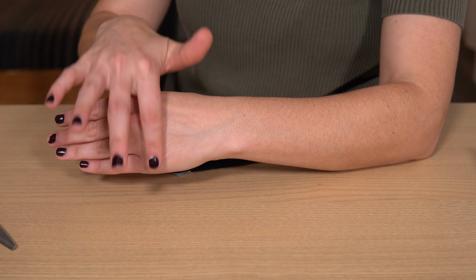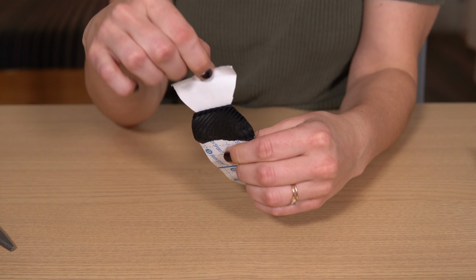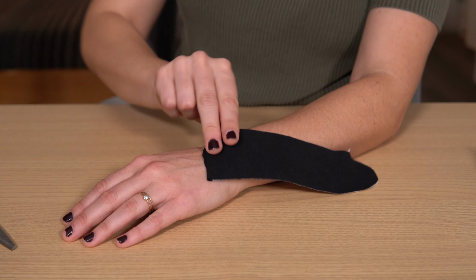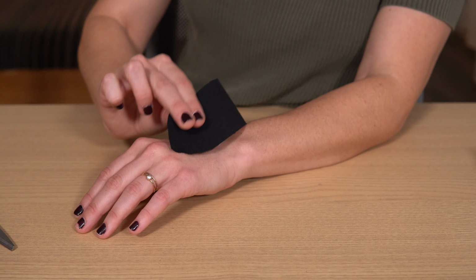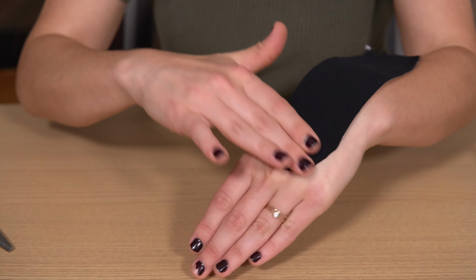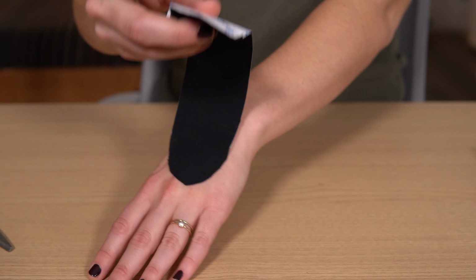So from here, we are going to put down our first anchoring point, which, as I mentioned before, is going to be right below the level of your knuckles on your affected side. And you're taking the paper backing off the first anchoring point. And you'll see I had a little bit of trouble with this trying to do it myself. So as I mentioned before, it can be helpful to have somebody else help you with this. That first anchoring point, we're just sticking down right below our knuckles and rubbing because the adhesive of the tape is activated with heat. So we're warming it up so that it will stick a little bit better.